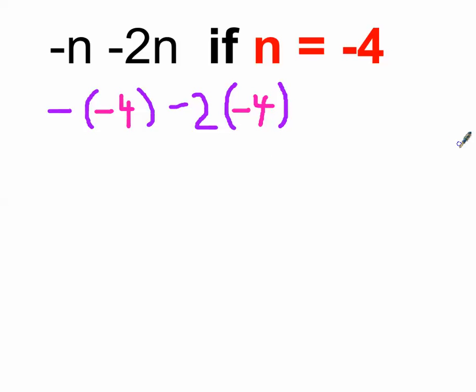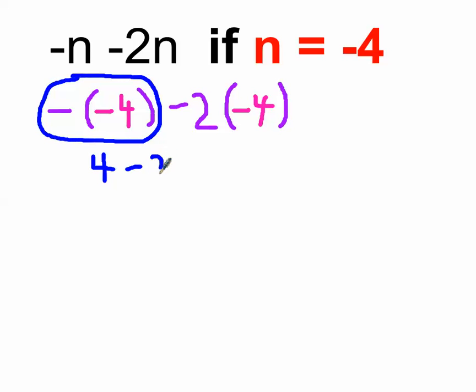Now I'm going to use my order of operations to rewrite and simplify this expression. I'm going to start off at the very beginning. I have this term here, and this guy could explain this as negative 1 multiplied by negative 4, or I could say the opposite of negative 4. Either way, I'm going to get 4. I try not to do too many steps all at once. I try to do one step with each line, and if I do one step with each line, it may take me a little while, but I will step by step march my way down to the answer.